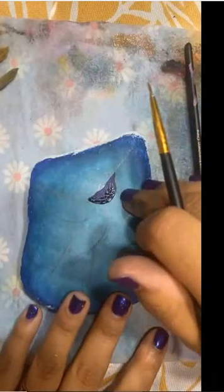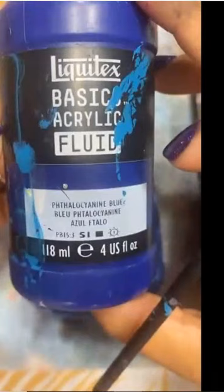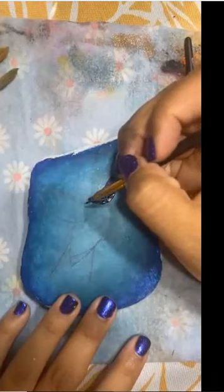So now that this is here, let's move on, and I'm going to go in with a dark blue. It does not have to be navy blue. This is the blue that I am using. Also another name that I cannot say, like, who comes up with these paint names? And I'm going to paint the top of this little baby.